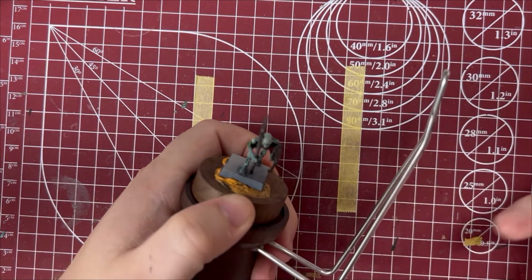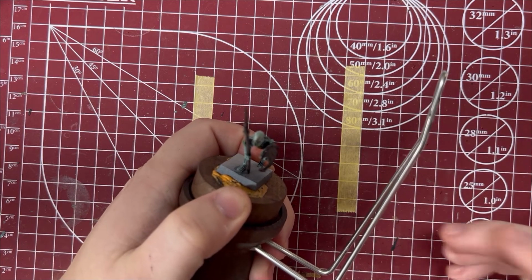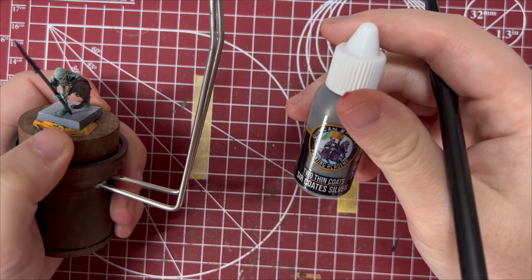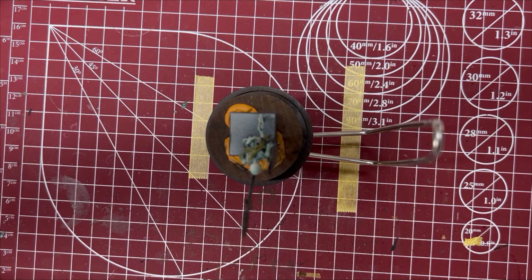Last thing I'm going to do, and this is an optional step, is do one last edge highlight in a light silver, basically along the edges of the blade. I'm going to use Duncan's line, two thin coats. The metallics are very good. Any light metallic is going to work. A light silver is just going to add a sharpness to the blade that I think makes the model look more intimidating.